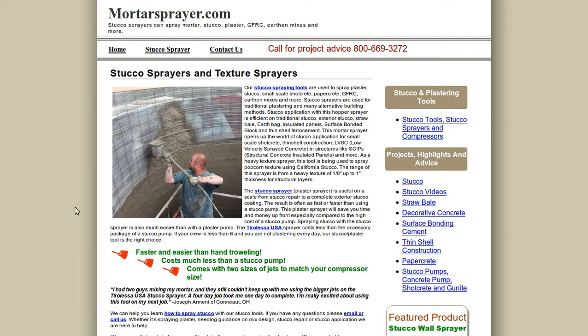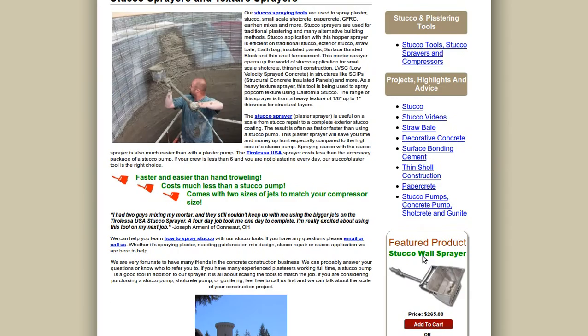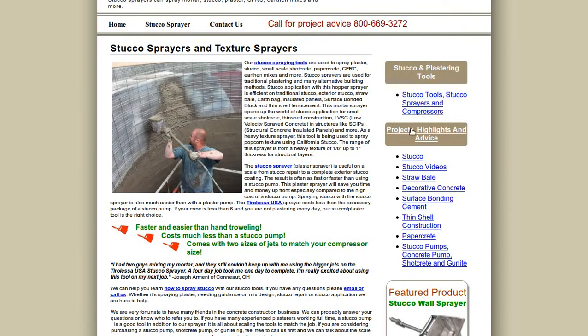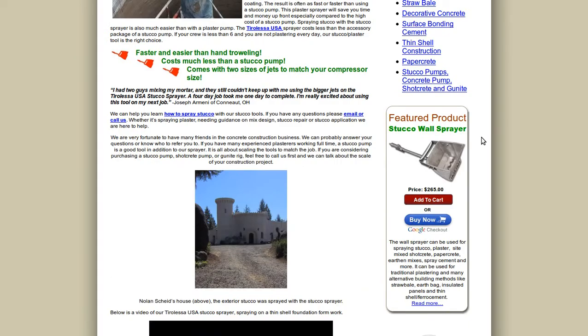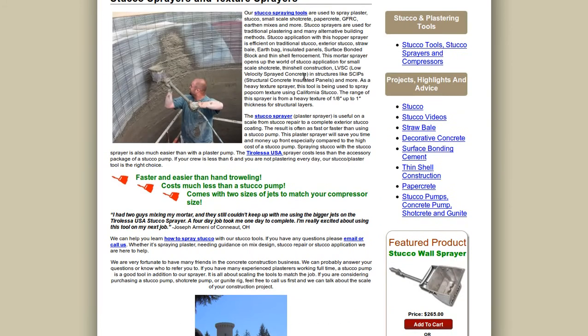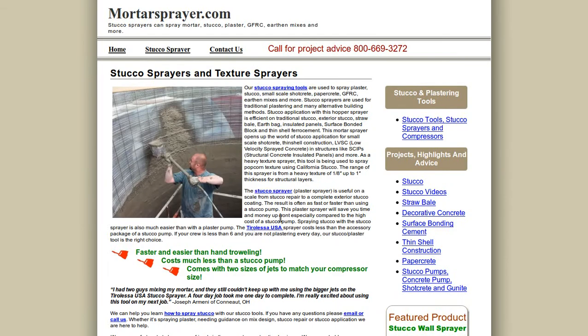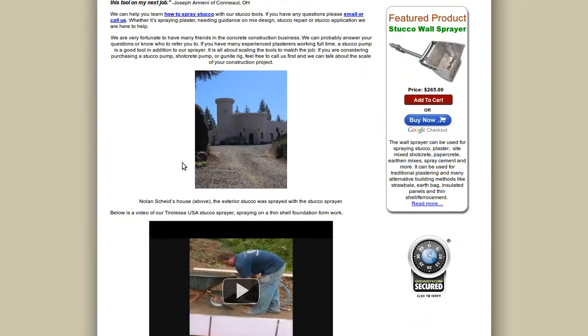In terms of objectives, however, which is the second O of OOD, we have some problems. We've got a lot of unweighted links here on the right-hand side. We have navigation headers as well, which look like buttons, and it turns out they're actually clickable as well, which is a bit confusing because you don't expect headers to be clickable. You've got this featured product down here, which is competing for attention. And although you have a lot of unweighted links in the body, there aren't any actual calls to action. There are no buttons that you can click on.